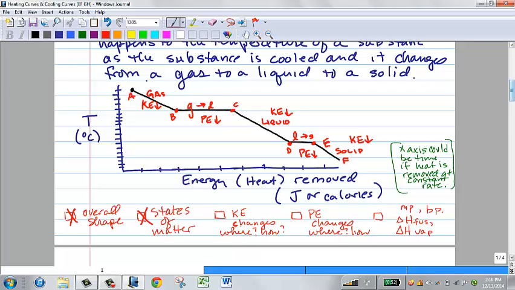From point A to B and from point C to D, the heat of vaporization is generally much larger than the heat of fusion. From point E to F, if I have a bunch of molecules that have enough energy to get into the gas state, how is it changing? When a bubble of gas forms, bonds are breaking. Remember that from A to C, fusion is less because we're seeing the amount of energy needed to melt something, and melting is breaking the bonds to go from solid to liquid.